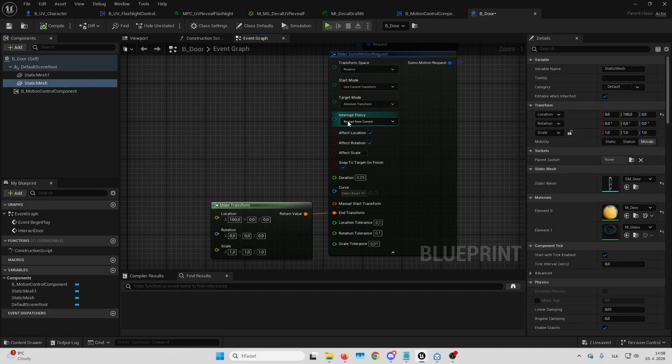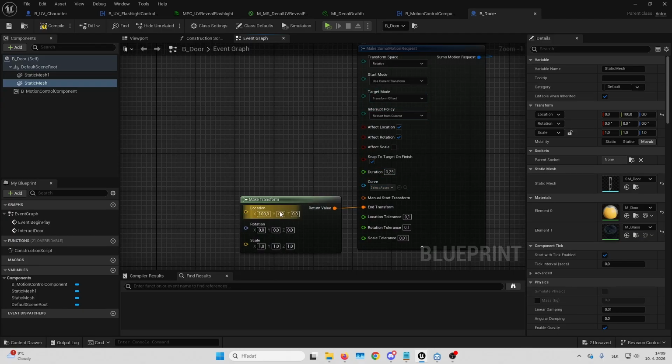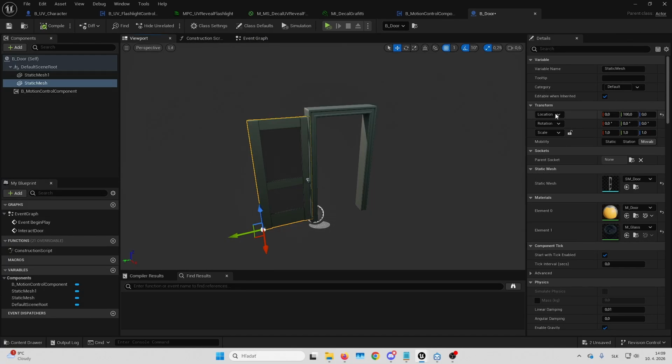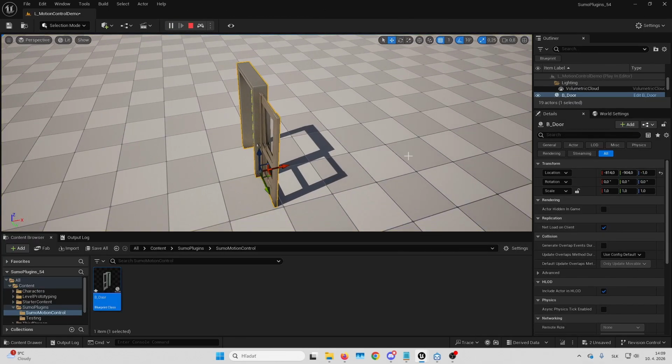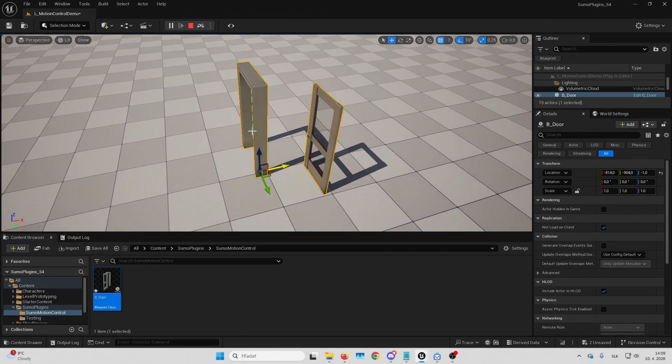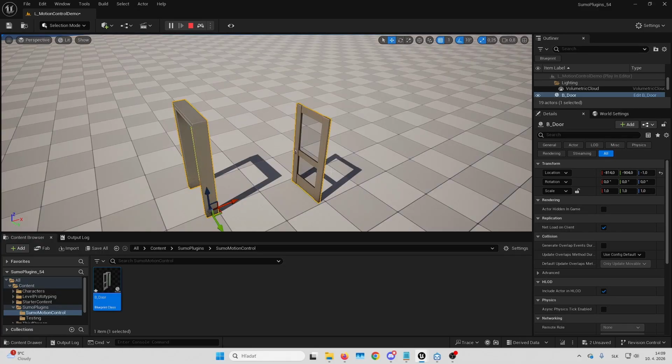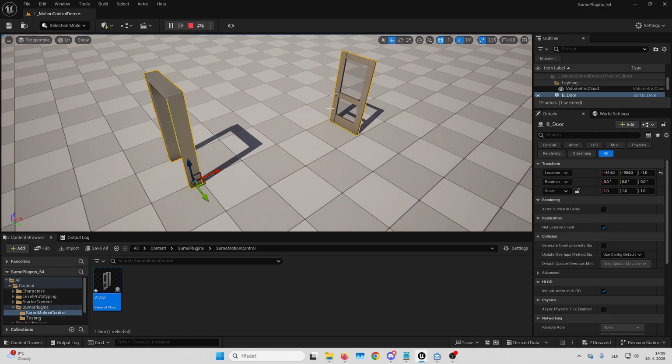However, if you want to only apply a delta, so if you don't want to track the absolute transform, what your current is, but you only want to offset the door by some value, you can just use transform offset. If I do 100 here, it's only going to move the door by 100. Since the y and z are 0, it's going to do nothing with them. So I got the door at the same state. The relative location in y is 100. Now the door will only go in the x direction while not changing the y direction, because we have set the animation to be of type transform offset.